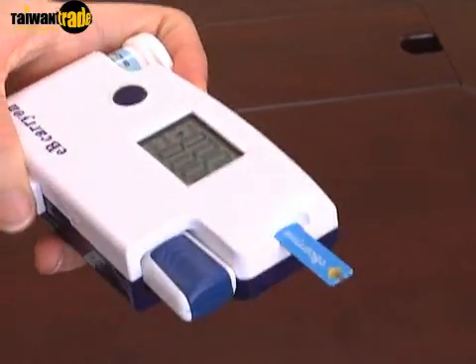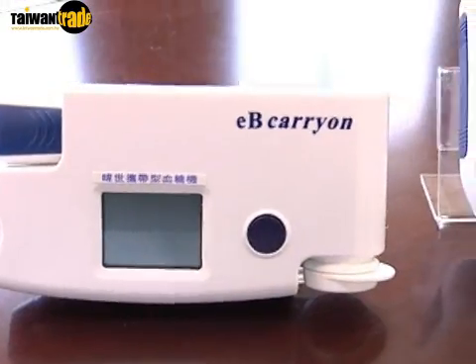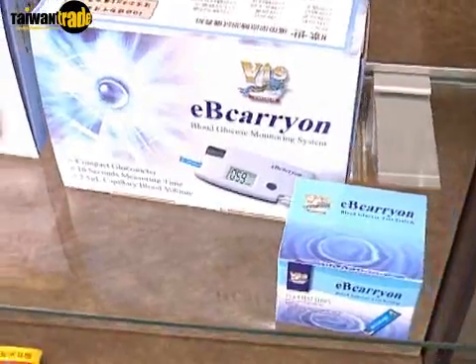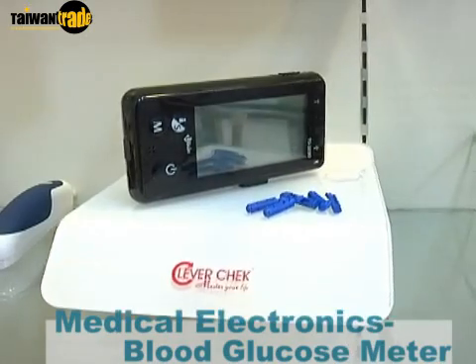Our clients make it a point to check with their customers regarding expectations of product quality, and from the perspective of long-term business, the stability of product supply becomes increasingly important. Taitok Technology Corporation developed a 2-in-1 device for the measurement of blood glucose and blood pressure — the only blood glucose-blood pressure combo device manufactured in Taiwan to have received FDA approval. Taiwan's blood glucose meter manufacturing industry is undergoing prosperous development, with no fewer than 30 companies specializing in the production of blood glucose meters and test strips, reflecting the industry's determination for further improvement and the value associated with MIT products.